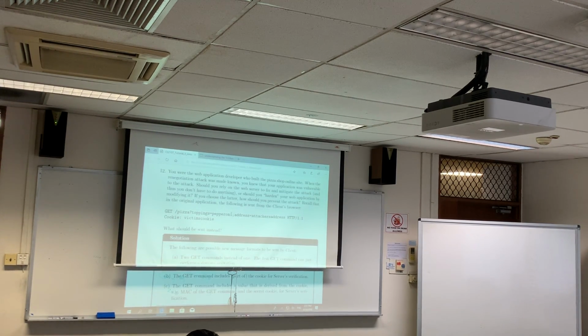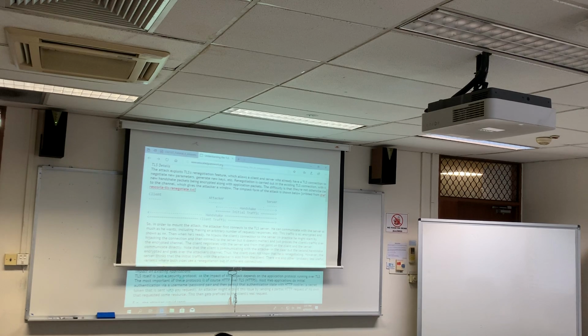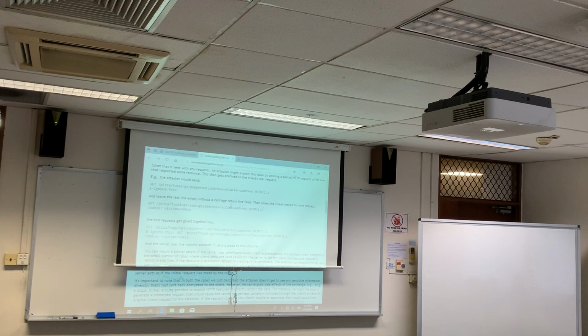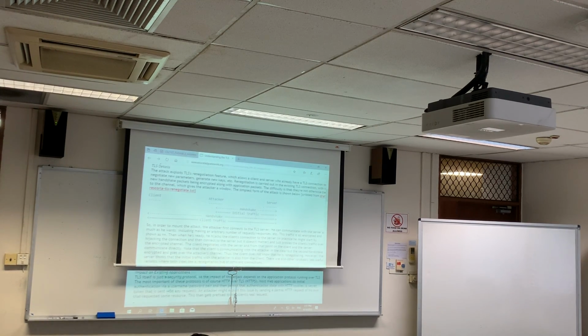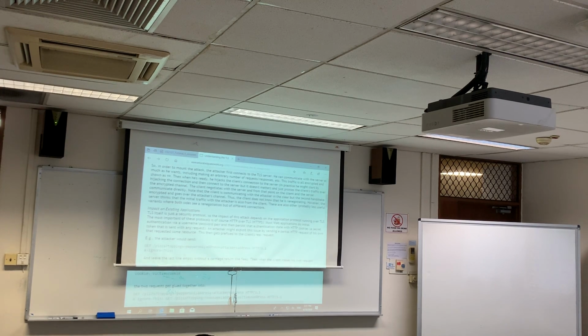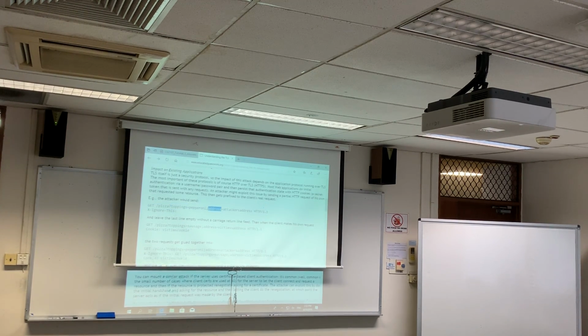Okay, so before we look into question 12, let's first see some details of this renegotiation attack. For the renegotiation attack, let's just consider this command is sent in the initial traffic. In this traffic, this command is sent by the attacker. So actually, you want to get a pizza, and this is toppings, and this is address, right? But what does this mean? Why does this attacker include this line in the command?